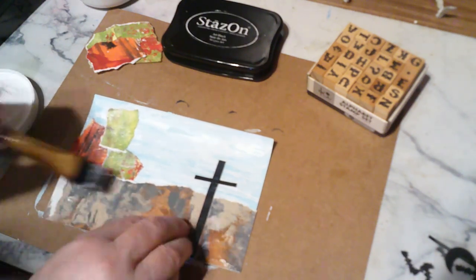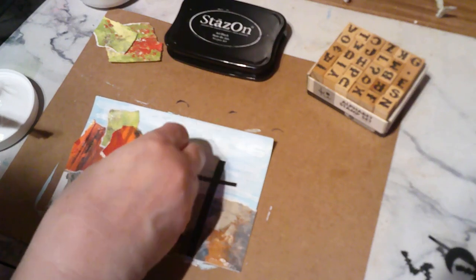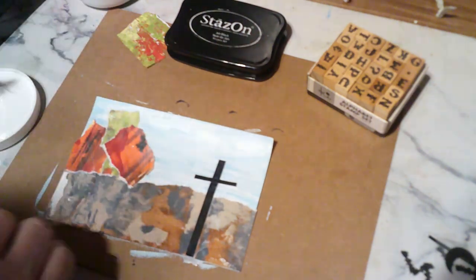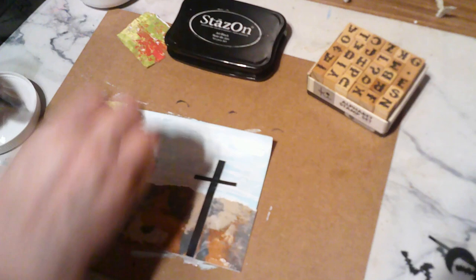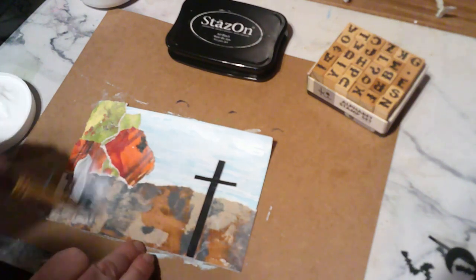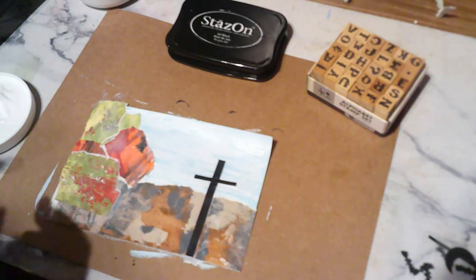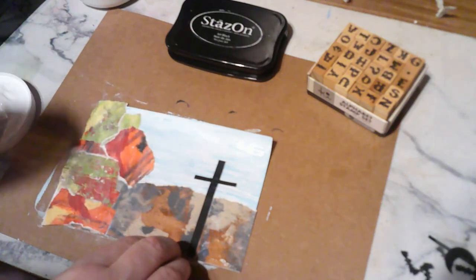Okay, let's get you put back down. I don't know if this is going to look decent or not. It looked pretty cute when I had it and I didn't. I should have taken a picture. And it's like, oh, this is how it's going to look. This is how you had it. This is how you can put it back. Okay.